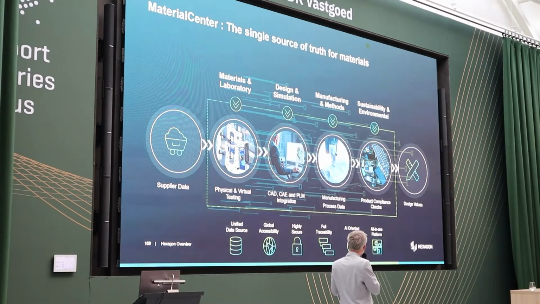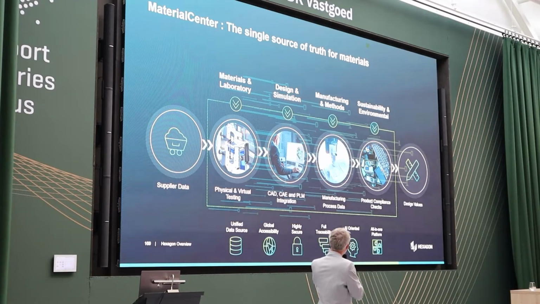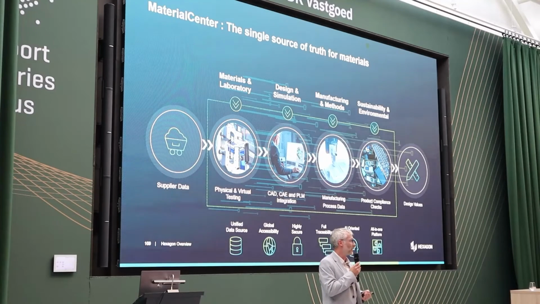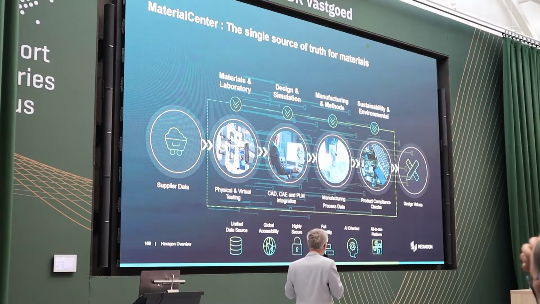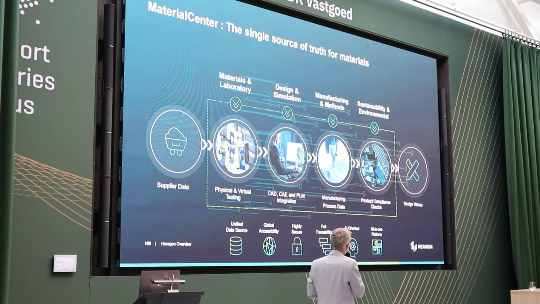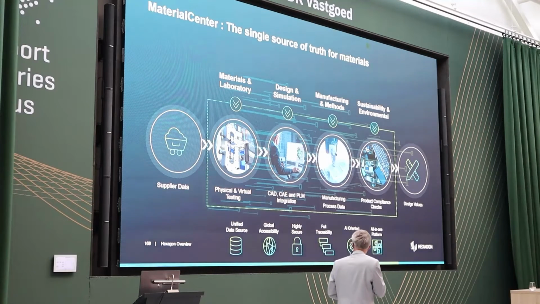What is interesting is that we are not going to collect only the information directly on the material, but we are going to collect also information about how this data about the material has been obtained. So it's where we are speaking about manufacturing method. So if you are doing some tensile test on a given specimen, how the specimen has been manufactured, what was the condition for the manufacturing, in order to keep a complete traceability on the source of the data that you have. Without forgetting the fact that we can also support you in evaluating the sustainability and the compliance of the material that you are going to use.